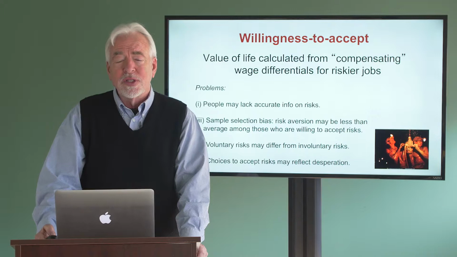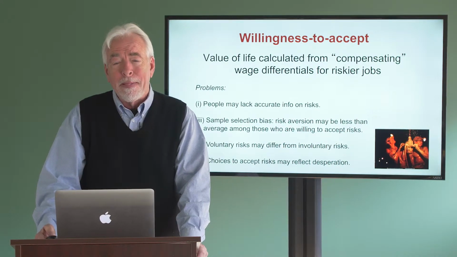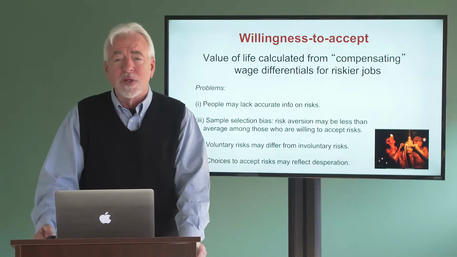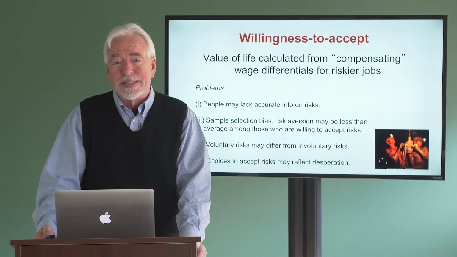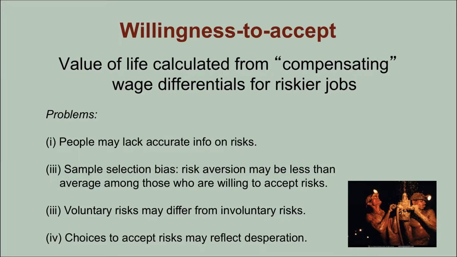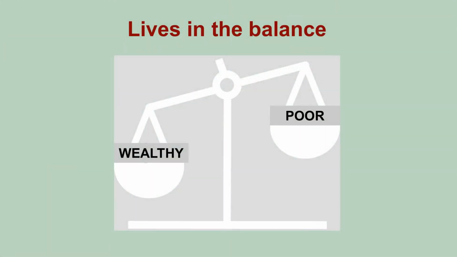Sometimes people take really risky employment, risky jobs, do risky things for money, not because, hey, I've weighed it up and this is what my life is worth and I'm willing to risk it to get this extra gain, but because they really don't have much choice. They're desperate. And to infer from that desperation what their lives are worth seems to be, again, pretty problematic. What all these methods have in common, when you think about it, the productivity approach, the willingness to pay approach, the willingness to accept approach, is that poor people's lives won't appear to be worth as much as richer people's. And in poor societies, the value of a statistical life won't be as high as in a richer society.